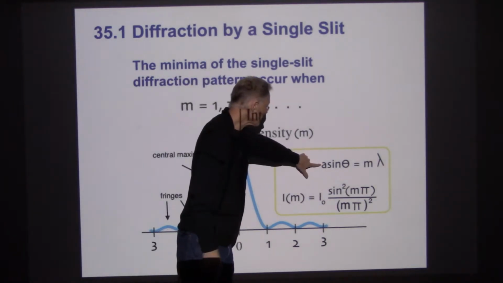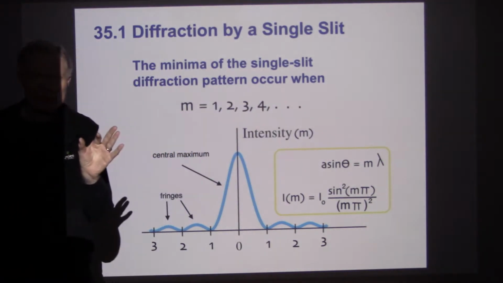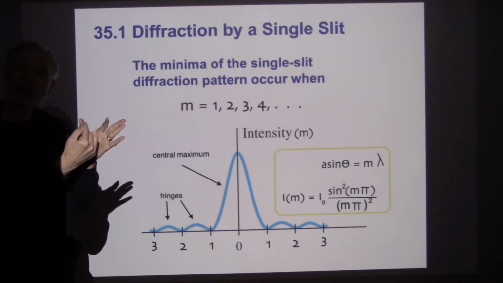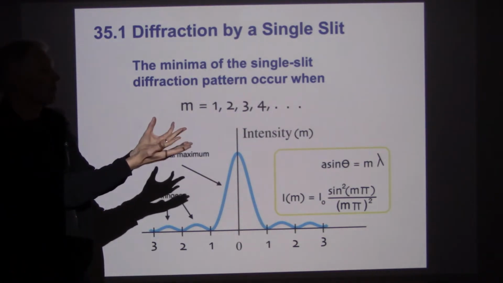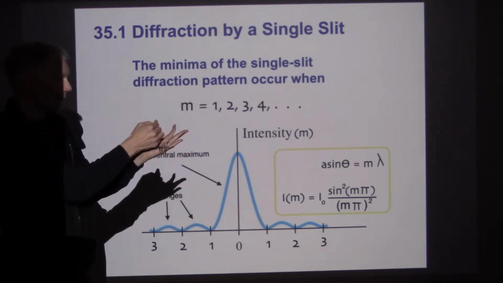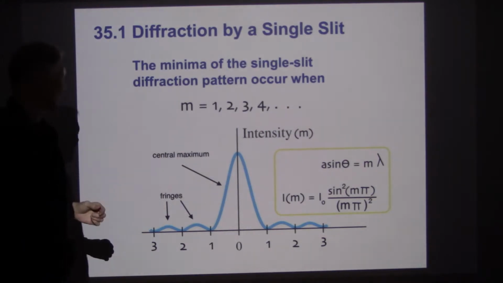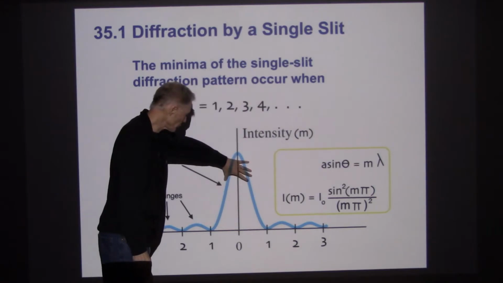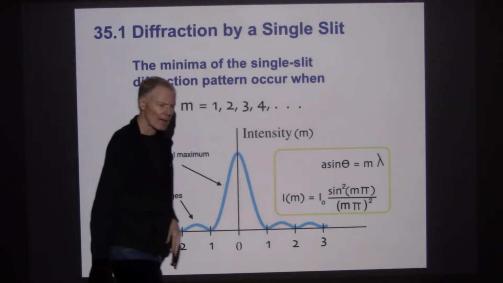a in our formula is the width of the slit. So if I have one slit, I still have many paths that the light can follow, because there's a finite width. The light could be following any of those paths between that slit. So in the intensity pattern, there's a central maximum. We saw that. And then there are what are called fringes out to the side.